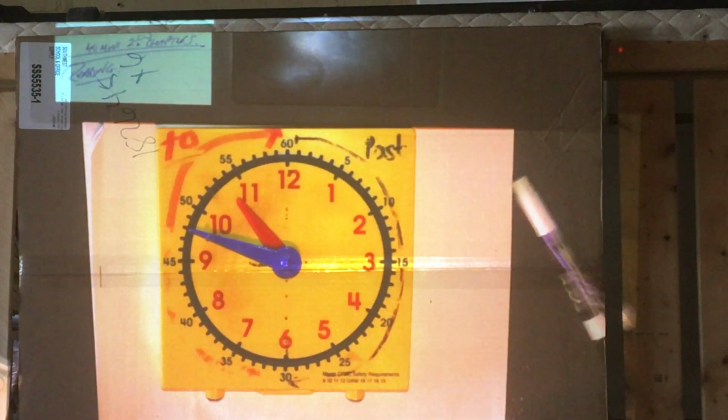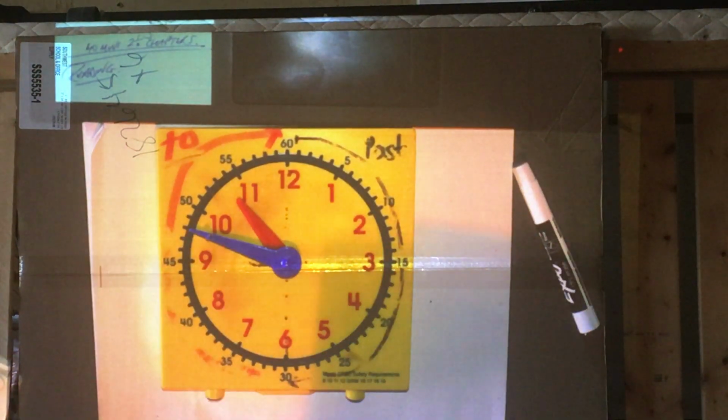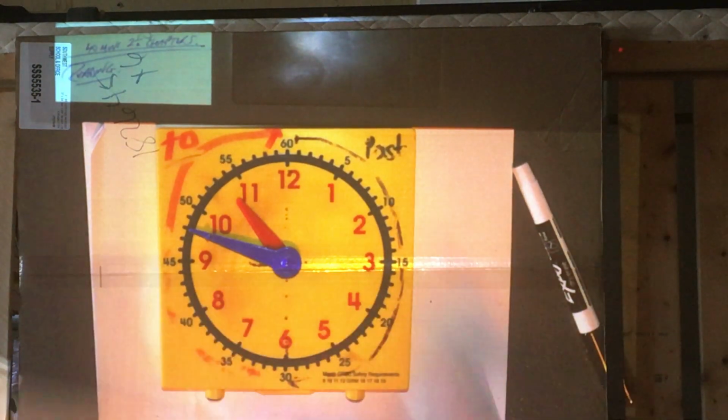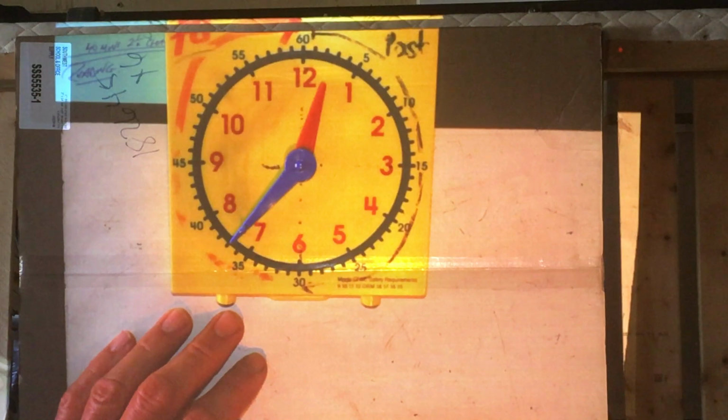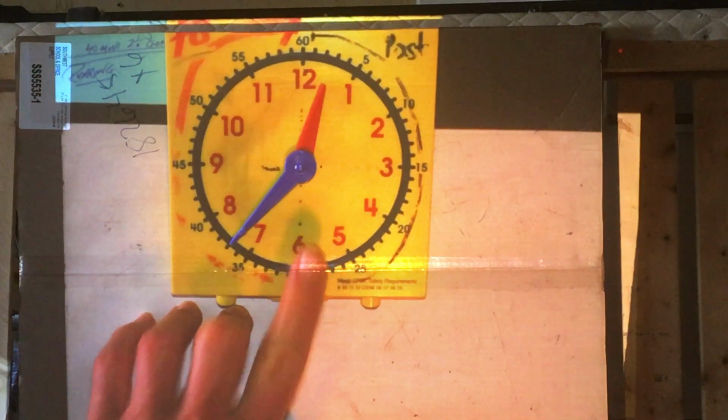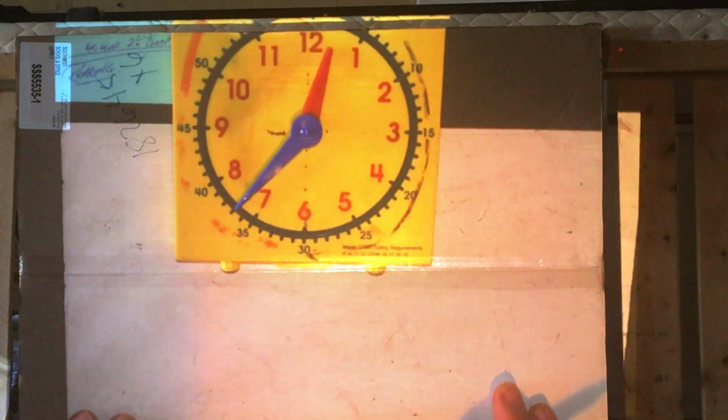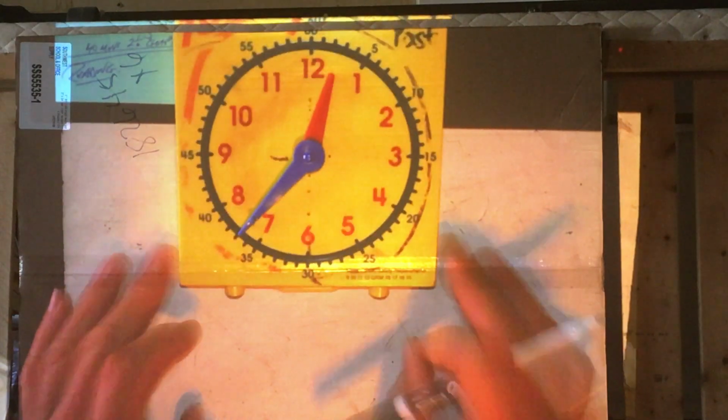Now, there are two different things I want you to do today. Firstly, I'd like somebody in your family to get the clock face and just spin it around and say, okay, I'd like you to write down what time that is on an analog clock and digital. Now, it's up to you which way you go first. I always say go digital first because it's easier.